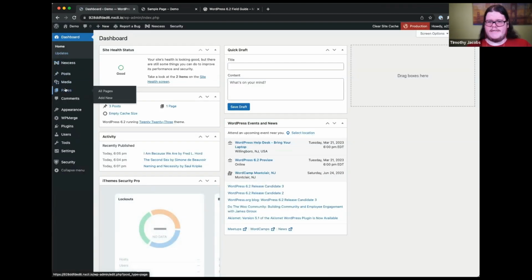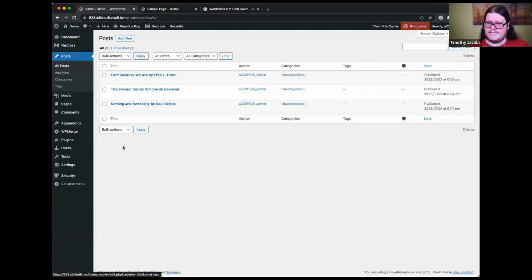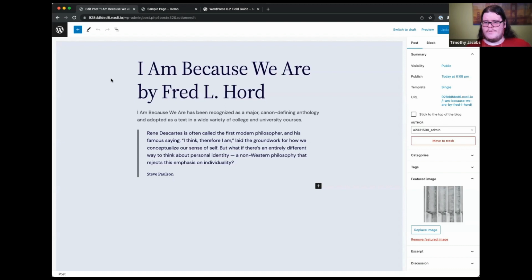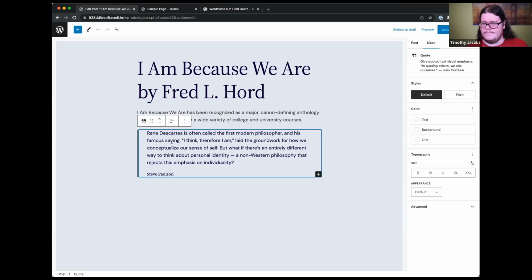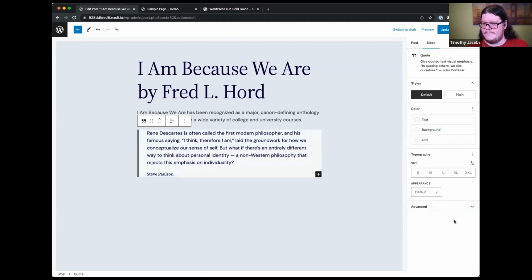So it's not just changes that have been made to each individual full site editing experience. There are also some changes that have been made for the editor in general. A lot of these actually do kind of tie into some cool things about full site editing and themes that support global styles. So one of these is that I can apply changes that I make across my site. So I have this quote block here, and I like how this looks, but maybe I want to give it a background. And we'll give it maybe this tertiary background.